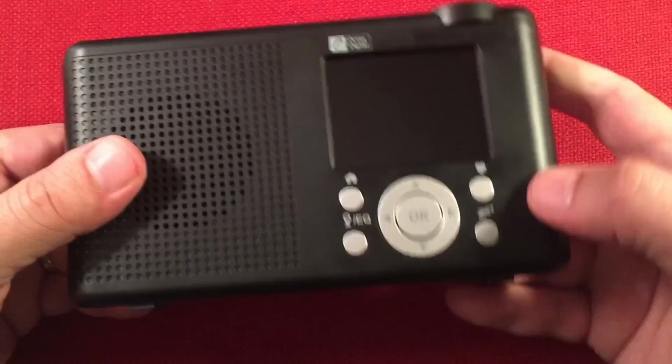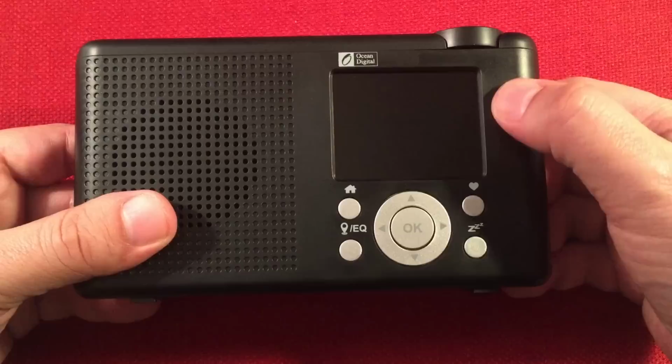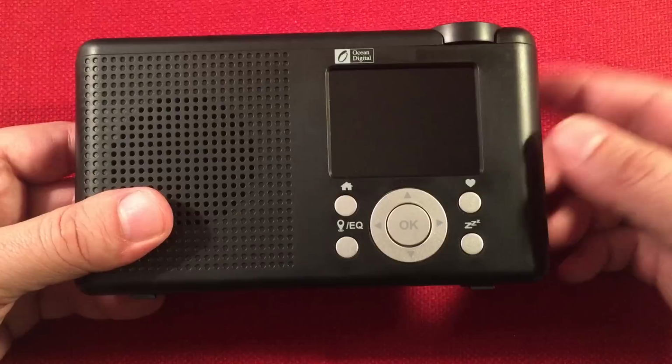Loving that. The screen's really cool. It's a 2.4-inch TFT color display. Shows graphics really nice. There's graphic art with the Wi-Fi channels. It looks good. I'm digging that.